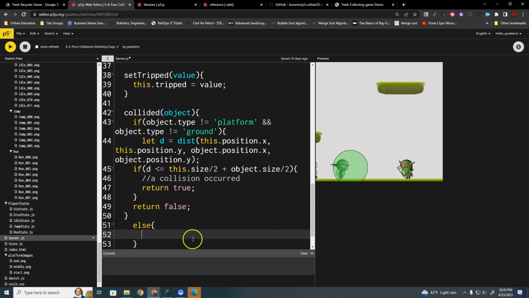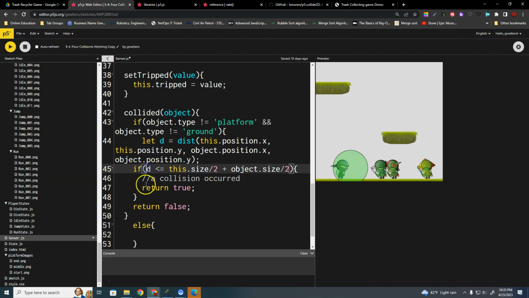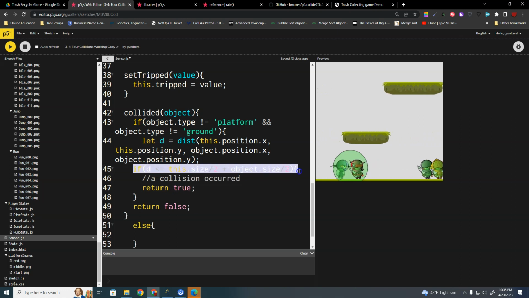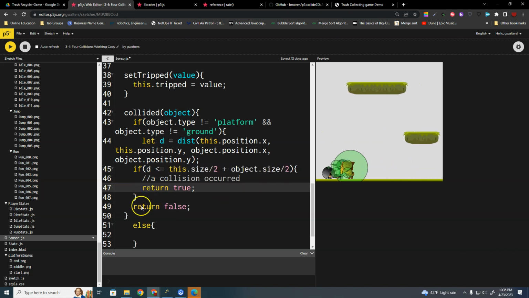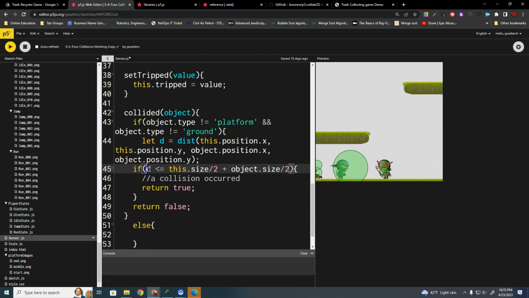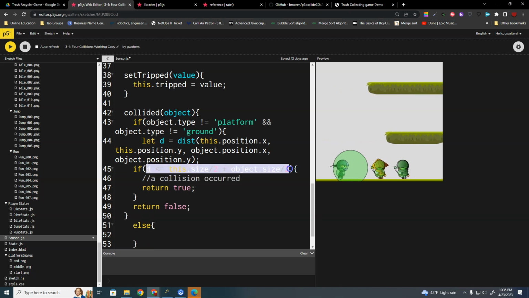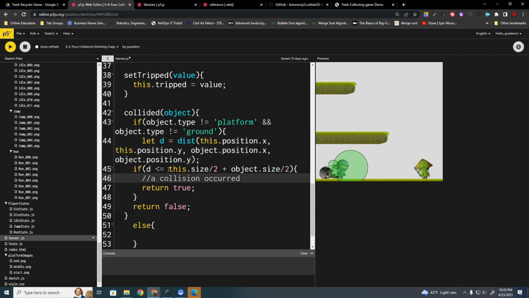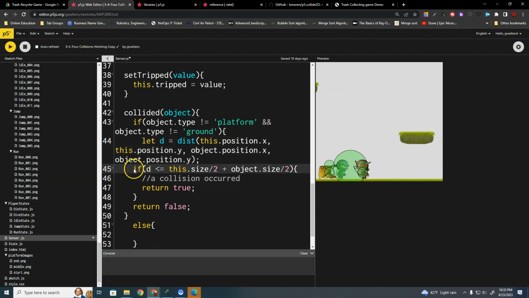I'm going to write this a little bit more simply. We could also rewrite this too. Really all we're doing when we're checking these is this distance, if this is true, this would return true, or it would return false. I could rewrite this whole if statement and just say return and then ask that question.